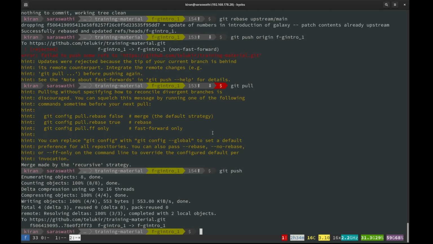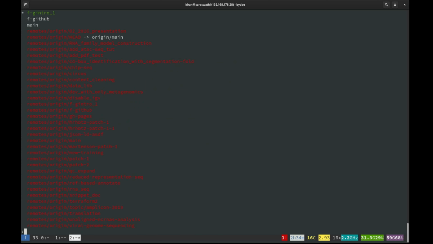I was on a different branch. So if you see, I had two different sets of changes I was trying to make. Before, I will show again here. I have the main branch. There was a feature change on the GitHub, and another feature change was Git intro 1. On the GitHub one it did not get accepted, so there are changes which I still have to work on, and on Git intro 1 it worked.